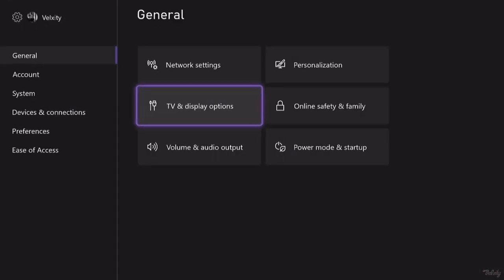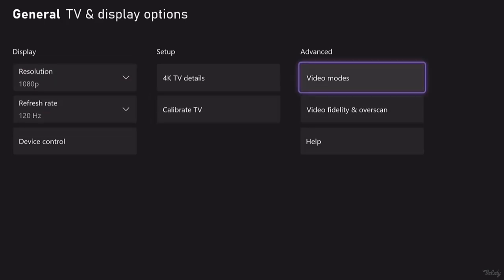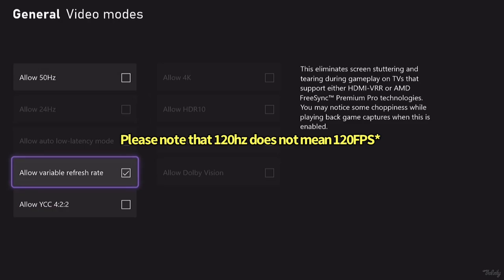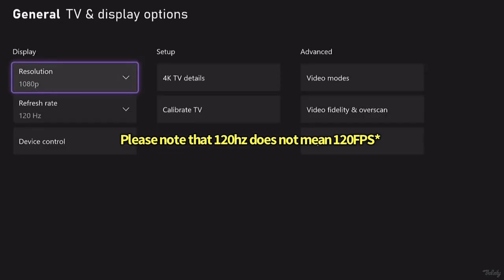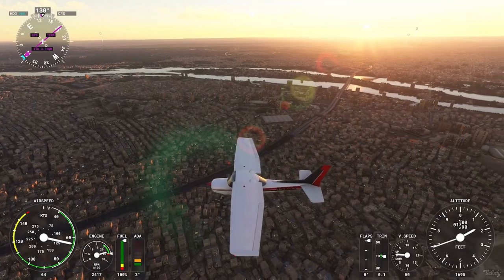This game doesn't have a performance mode or anything like that, so it just runs straight from the settings of the Xbox here. So make sure you have 120 Hz and then VRR, as you can see here, and then that's basically it. The game will then run at an uncapped frame rate.